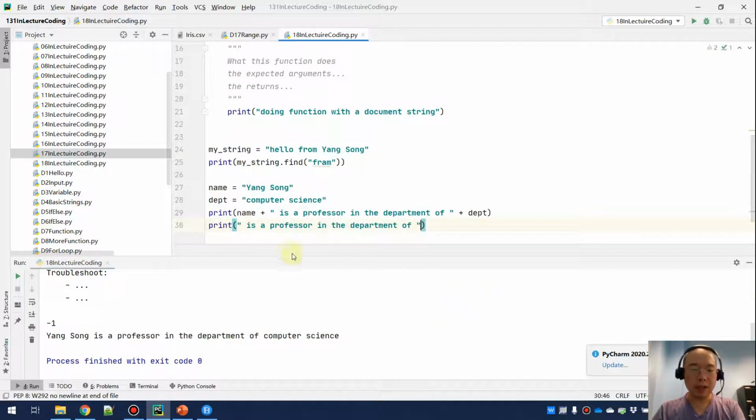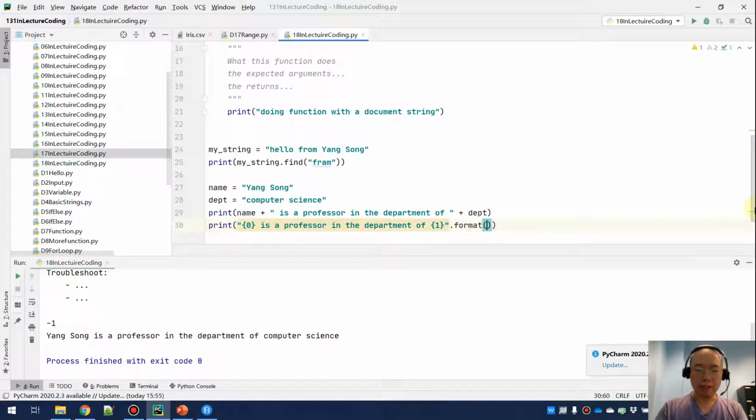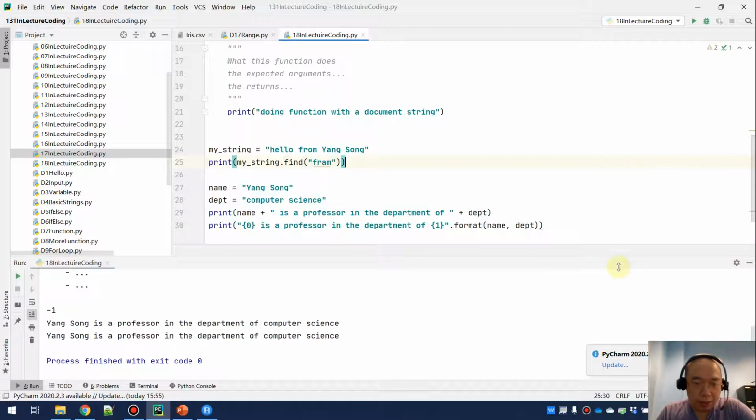Say I create placeholder 0, placeholder 1, and then I do a .format, and in the parentheses I put the name and then the department, because the name will be filled into the first position, and the department will be filled into the second position. Let me run this one and see if I have the same thing. Okay, exactly the same. So I'm happy with that.